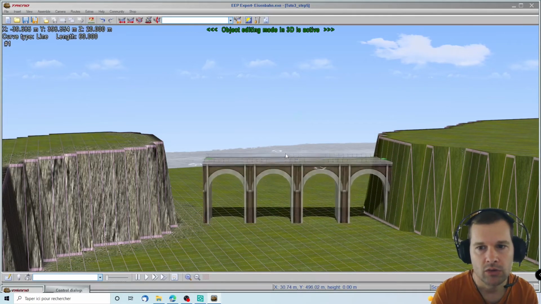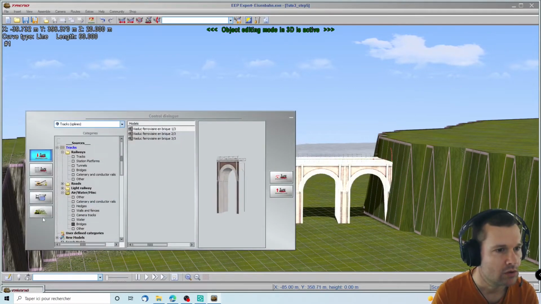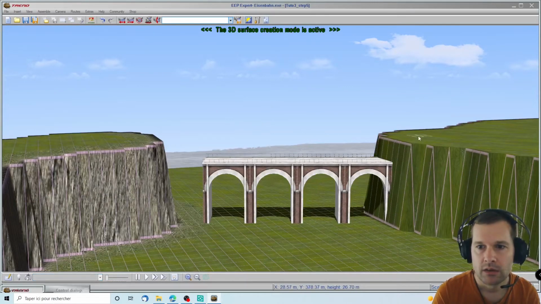I'm going to make that lower. Therefore, I need to go to the landscaping mode and again go down here.